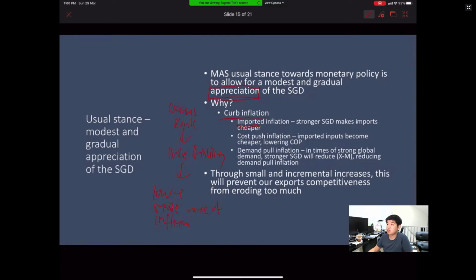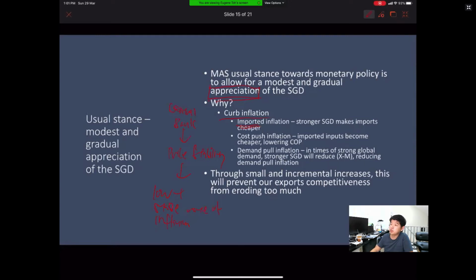What's the problem with the price of rice increasing? Does Singapore produce rice? We don't produce rice, right? So we import all our rice. So the price of rice outside of Singapore goes up. Does the price of rice in Singapore go up as well? So we call that what kind of inflation? Imported inflation, because the inflation is imported. Now, how does a stronger Sing dollar help with this? A stronger Sing dollar will help because if your Sing dollar is stronger, then your imported goods will become cheaper, right? So it helps to curb imported inflation.